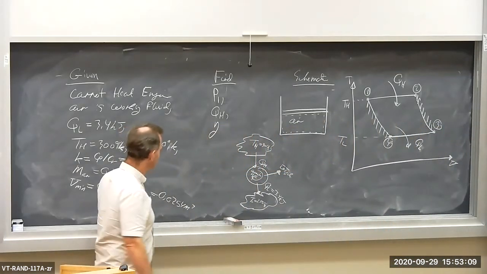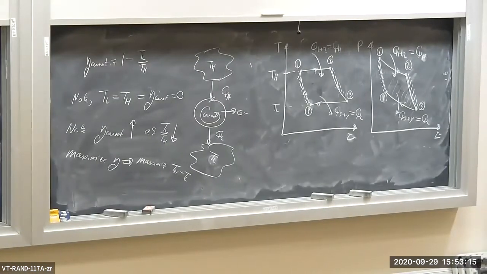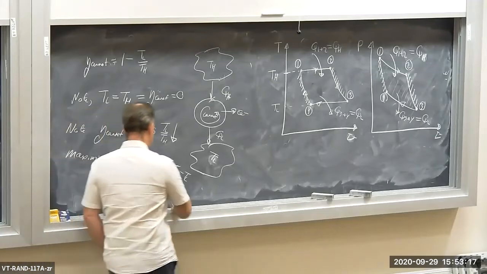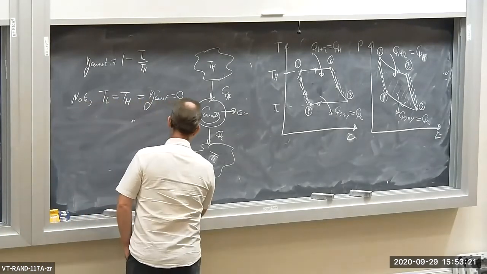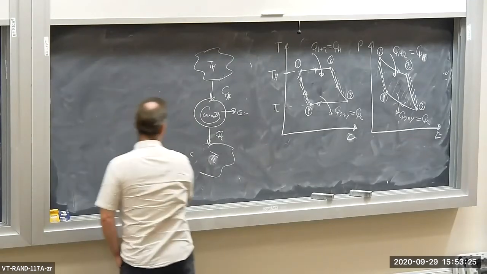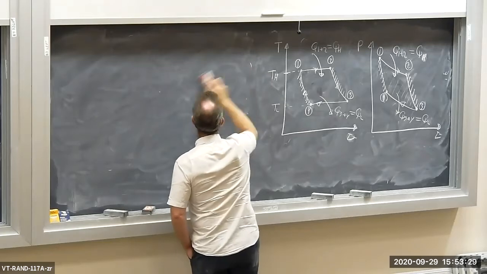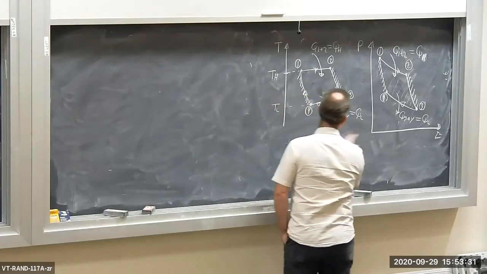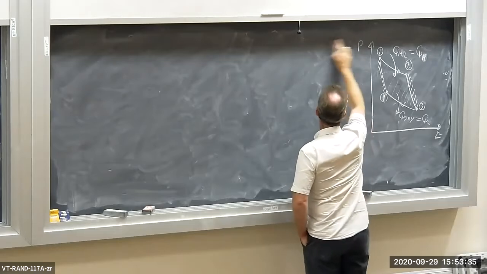All right, let's get started here. Let's calculate pressure at state 1. I think that's the easiest thing to do. Well, I guess I can assume ideal gas. So if we assume ideal gas, it's pretty easy to calculate the pressure. Well, we'll see if it's easy. Hopefully it's easy.